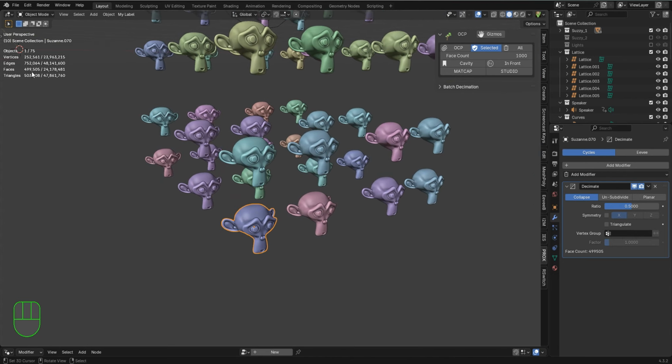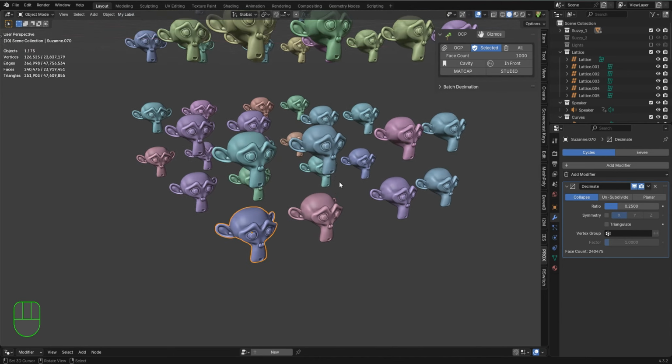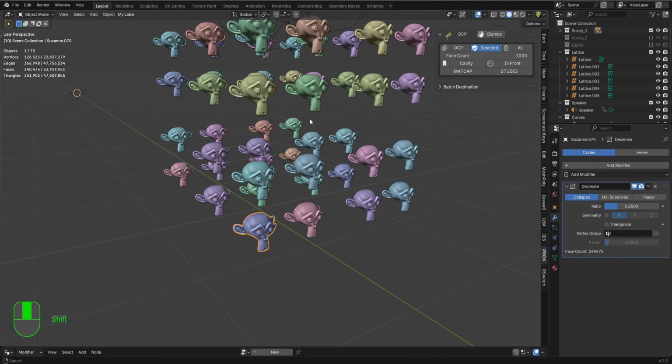So now that's cut in half, of course, at 0.5, and 0.25 will help you still see your mesh, but we'll give it a second. We'll see how it looks. So that's not terrible. That's 240,000. So that's not bad. Now, how do you get that on all of these other objects?